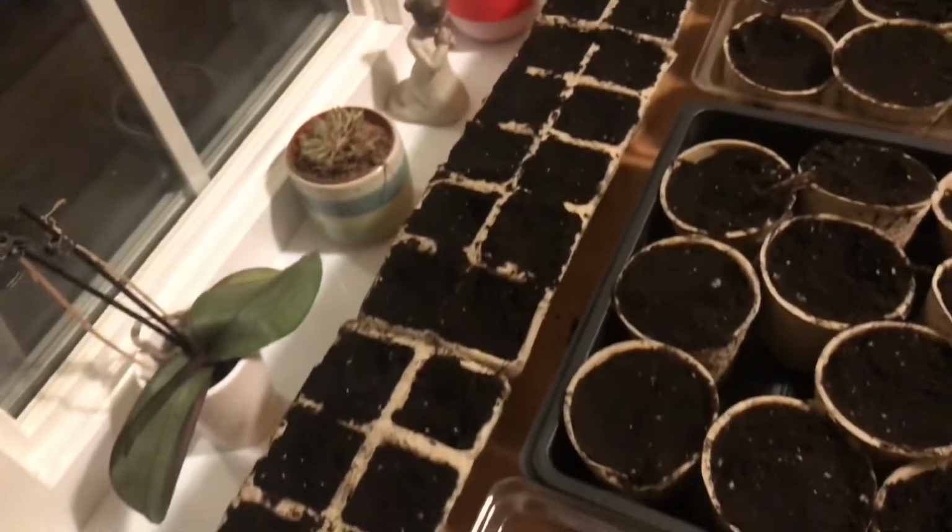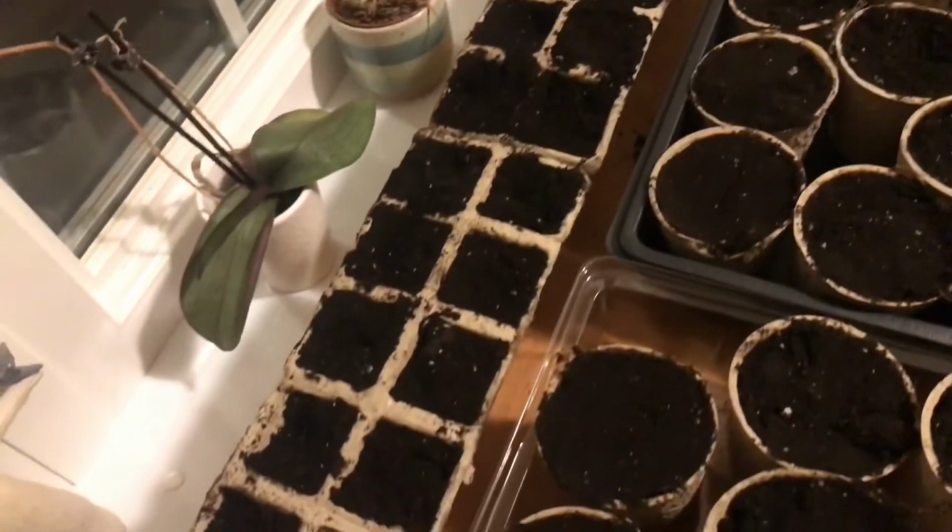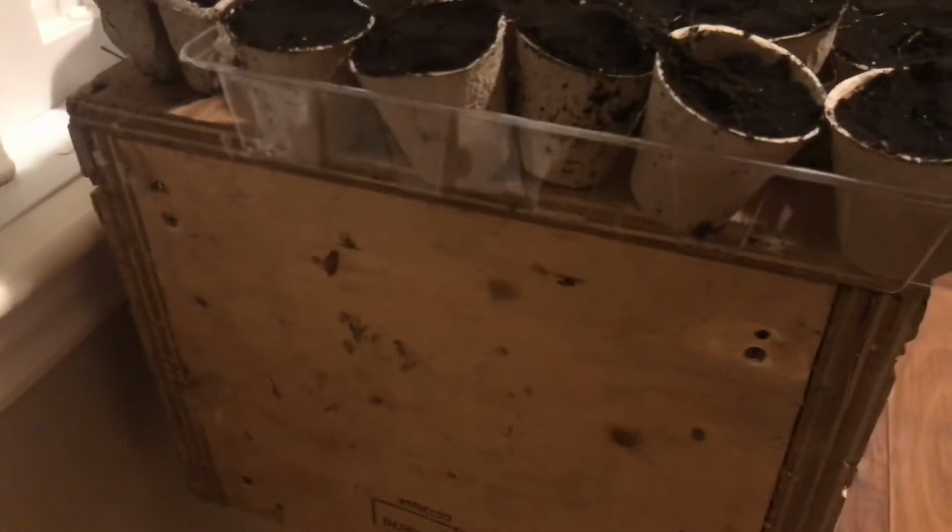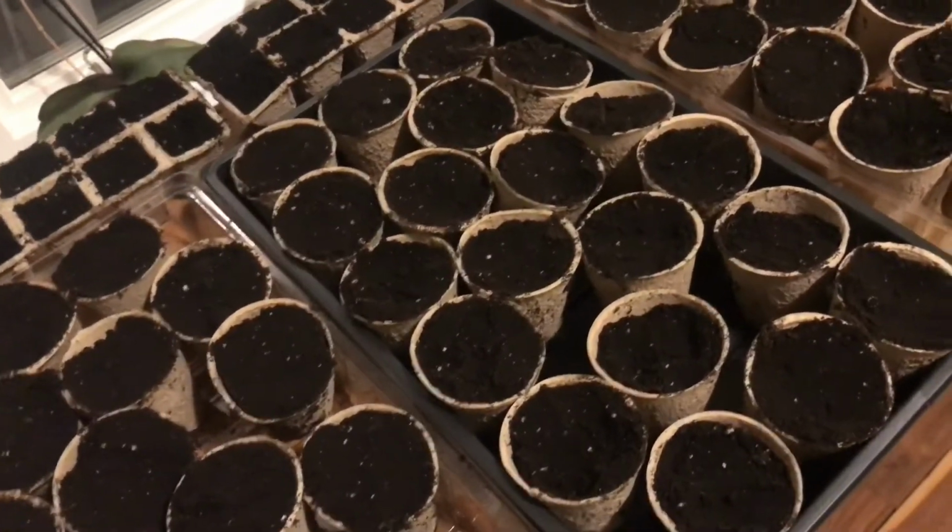These four trays, I don't know what I'm going to do. I might have to try to find some sort of small tray to set these on. The table doesn't matter. I made this table pretty quick. It's made out of a box, just so I wasn't going to wreck a good piece of furniture.